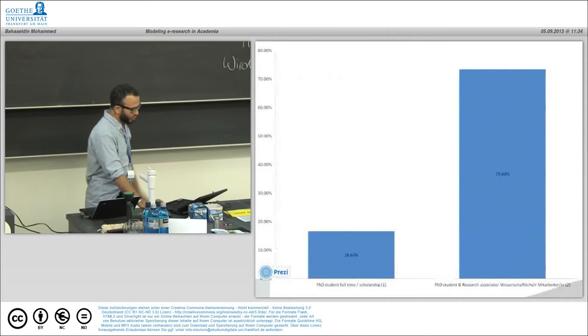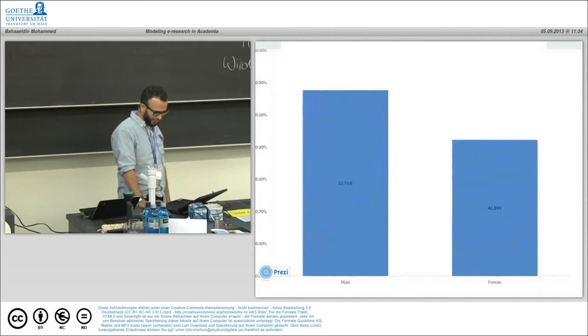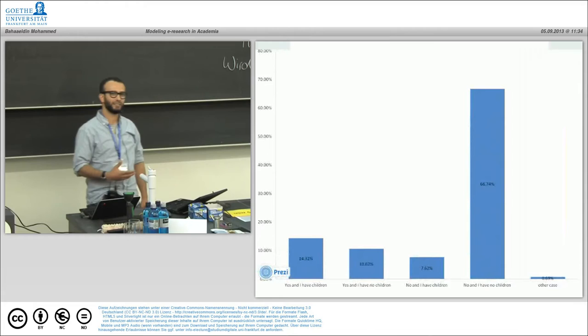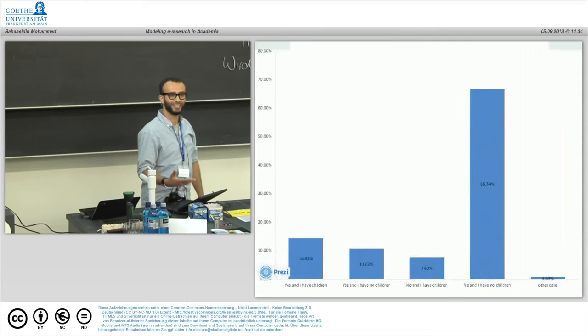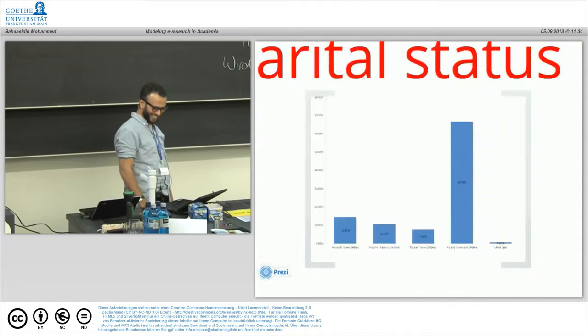This shows international PhD students—it's a little here—and those working in projects. Males accept this competition for using such media more than females. Probably interesting: people working in scientific fields don't like to get married and don't like to have children as well. Most of them are not married and don't have children. Scientific work is enough for them.